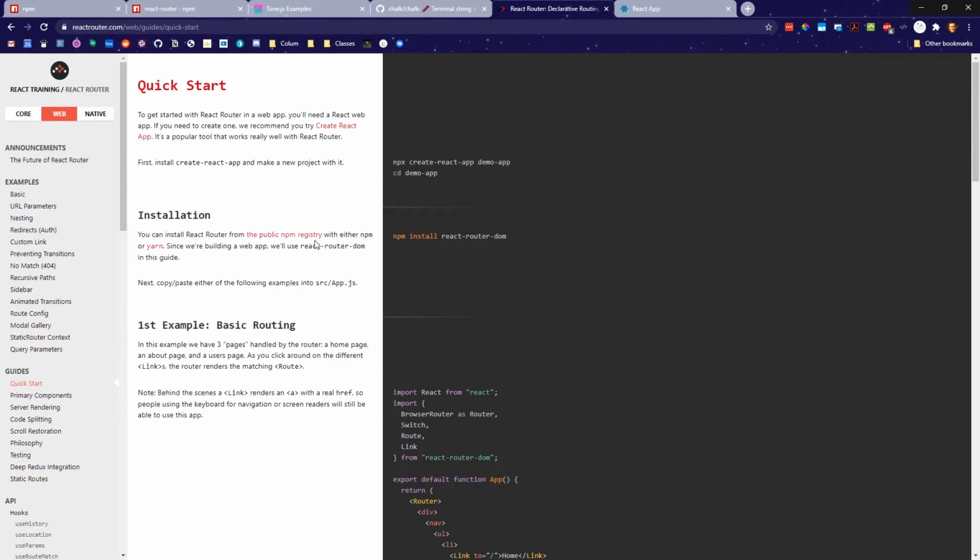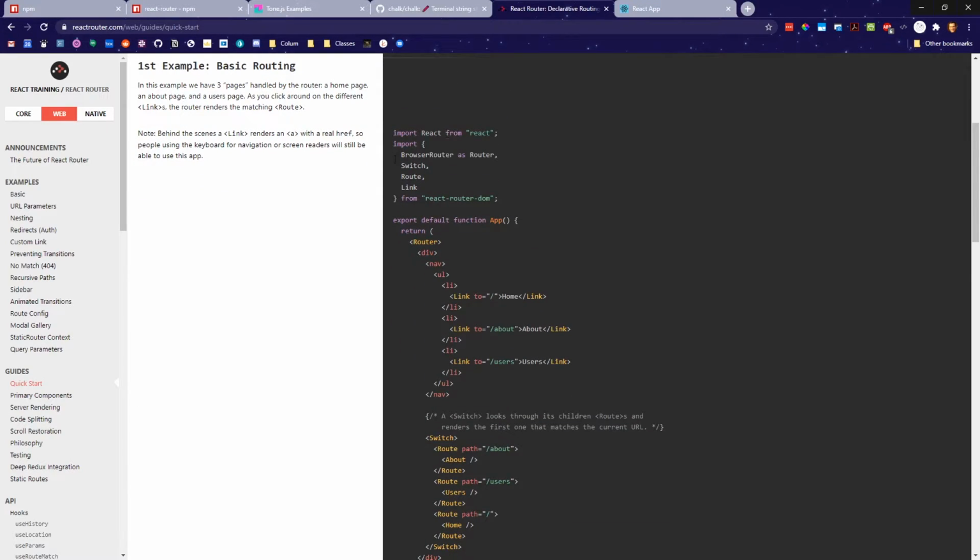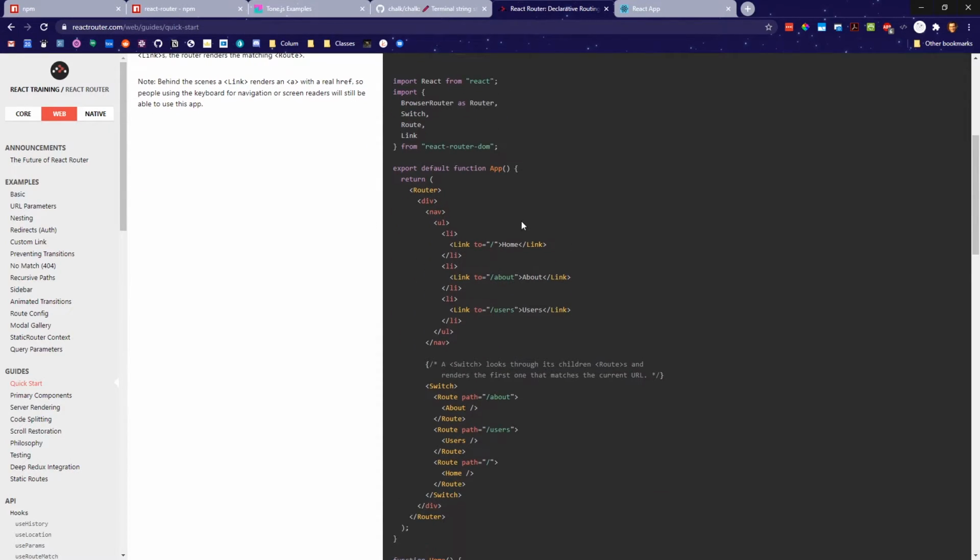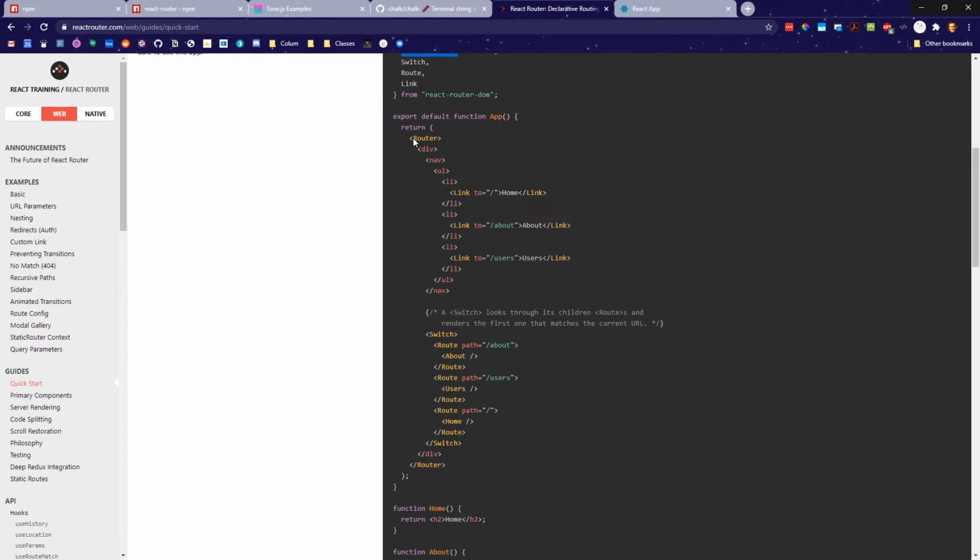It is going to tell us some similar installation instructions. So npm install react-router-dom, that's the library we want. And then a slim example of how to do routing. If we look at this example, it's telling us we're going to need to import a few things: Switch, Route, Link, and BrowserRouter. What we're going to do is wrap our whole application in that BrowserRouter.